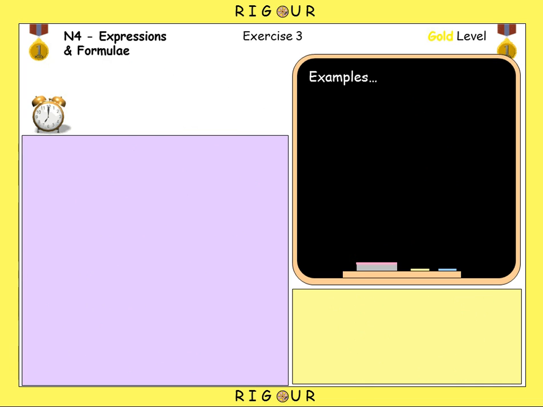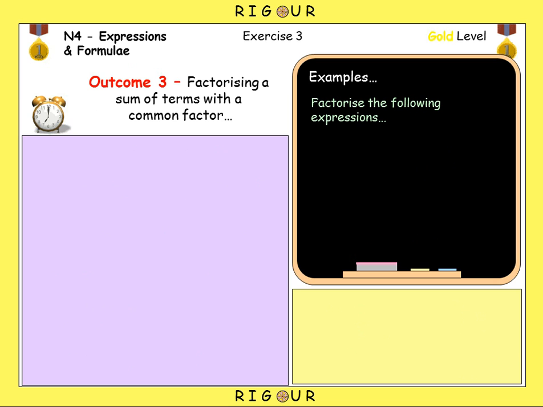Okay, so moving on to our last section today, factorizing. So we have 2x squared plus 6x. But to factorize this, we need to look for the highest common factor. So we can take a 2 out of both of these expressions, the 2x squared and the 6x. But I hope you can also see that we can also remove an x from each of these. So the highest common factor would be 2x, and that's what goes outside the bracket. So 2x times x gives us 2x squared, and 2x times 3 gives us 6x.